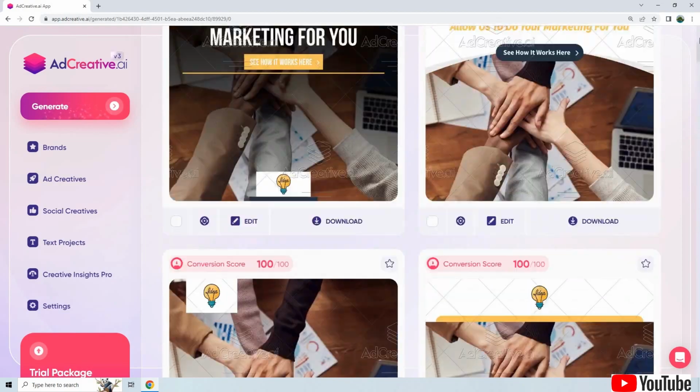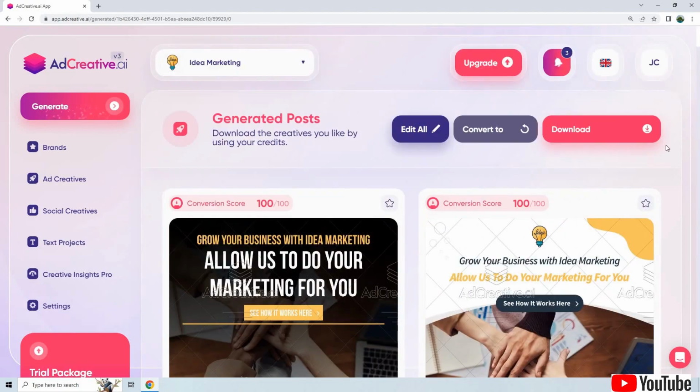So in a nutshell, let me give you my thoughts when it comes to my AdCreative.ai review. The big question is, is this the best ad creation software? Ironically enough, I haven't used too many like this. In my opinion, it is very unique. It saves you a lot of time, a lot of effort, a lot of money. It allows you to scale easier. And another thing I really love is that it's simple to use and it's a step-by-step process. As I explained in the beginning, I love software tools where if you have no experience with something like this, you can quickly dive in and get the result you want. And that's, I think, what makes this software so special.